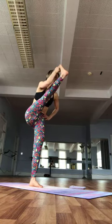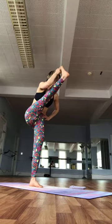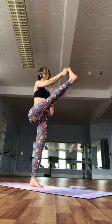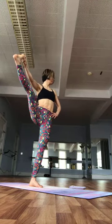Staying here for 5 breaths, maintaining a sense of balance first and foremost. Balance comes with a calm mind as you pull that hip back. Dasha, inhale, head up. Ekadasha, exhale, bring the leg out to the side through an external rotation of your left hip joint.